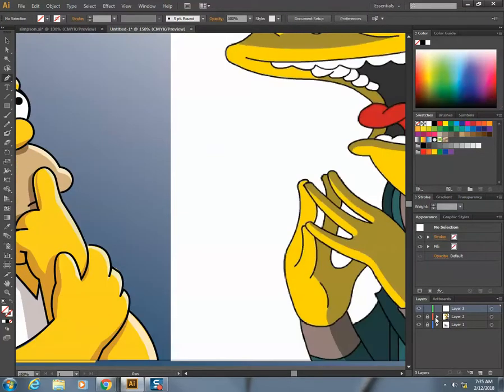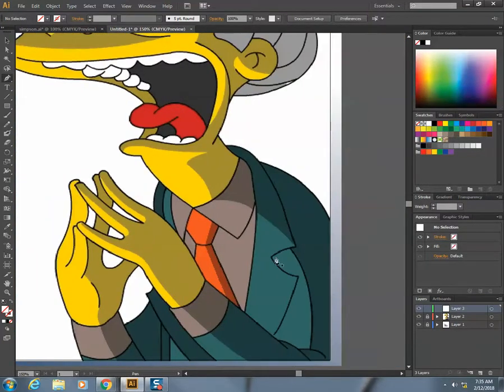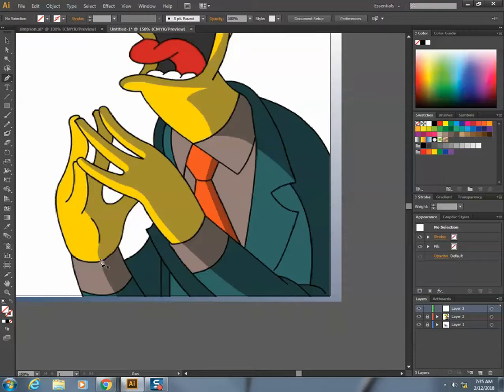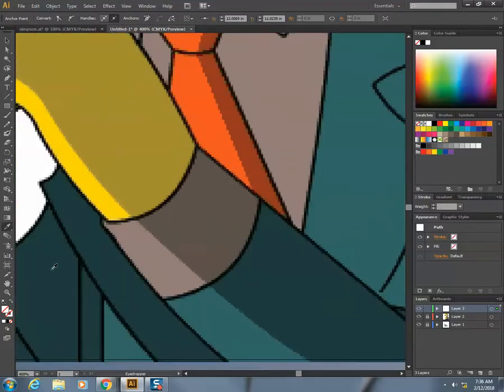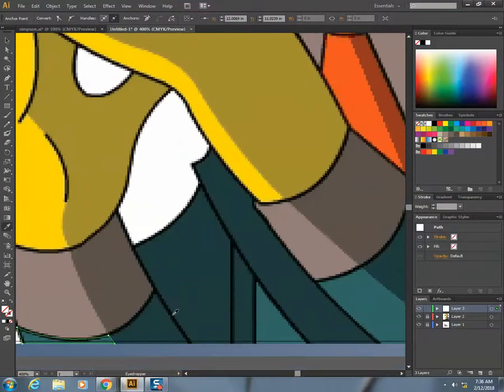The way that I like to do this is I like to do the lines separate from everything else. And like these two right here, I would do two different shapes. So for instance, I'll start working down on his sleeve right here. I will click, click, click right there, click and hold, and have that follow. Click on that anchor point, come down there, and then let's fill that in. Find the eyedropper tool, and fill that in.